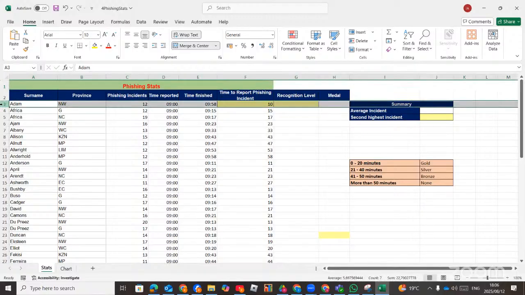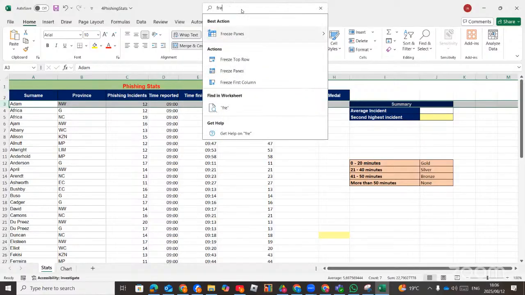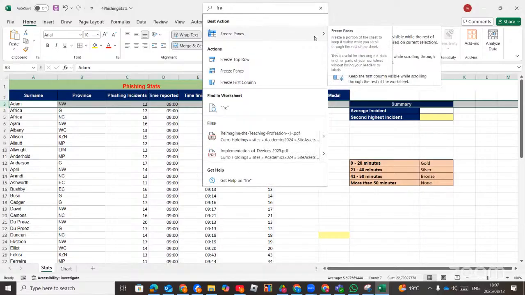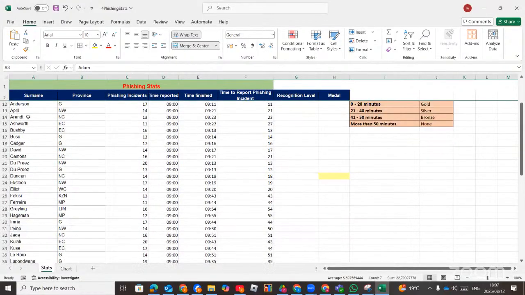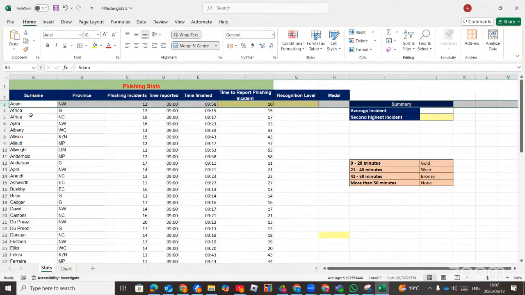and then you can get freeze pane. You can use the search and search for freeze pane. Now you go to freeze pane, and then you select freeze pane. Not freeze top row, because that is only going to freeze the top row, and freeze first column is going to freeze the first column. So here you choose freeze pane, so that when you scroll down, starting from row 3 will move. Meaning you have locked rows 1 and 2. So that is how freeze pane works.